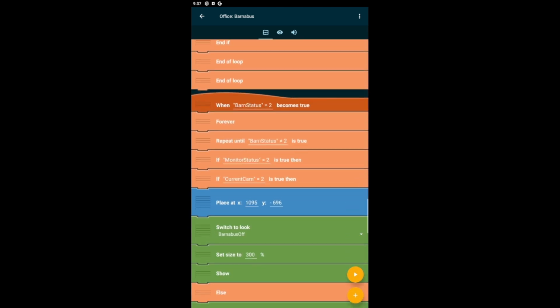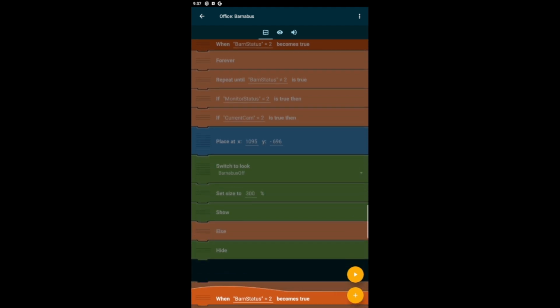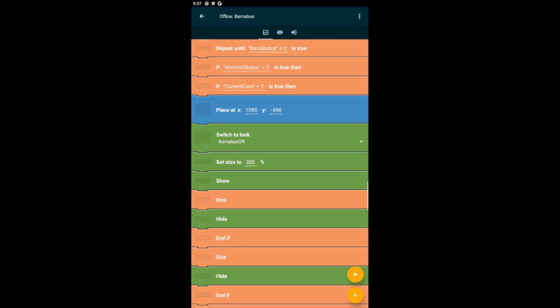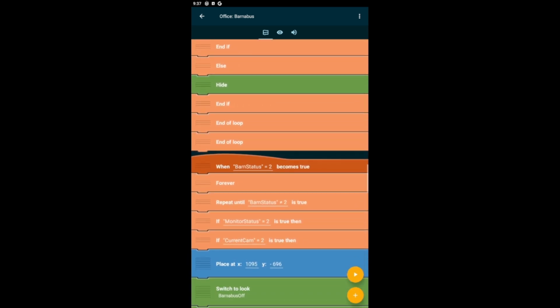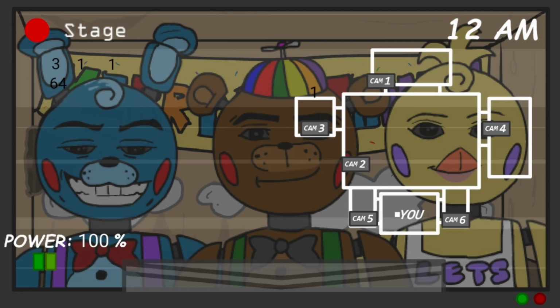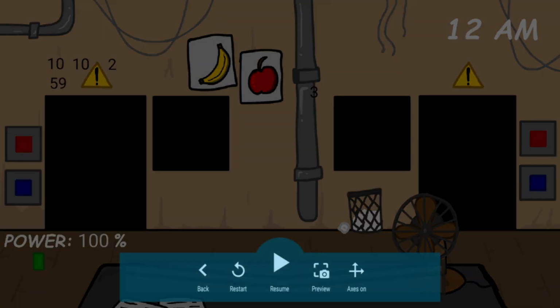Okay, yeah. So we're gonna do the same thing we did with Fred. Except change his movements. So barn, I want it to be in cam 3. Using cam 3, he'll show up. That's his second movement.